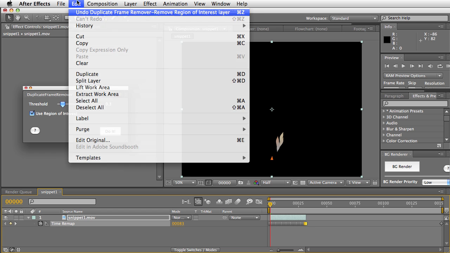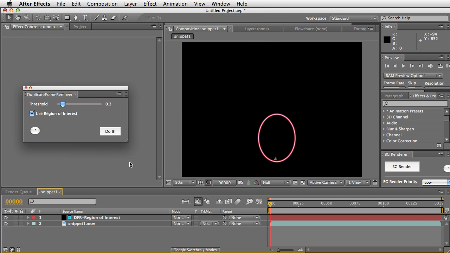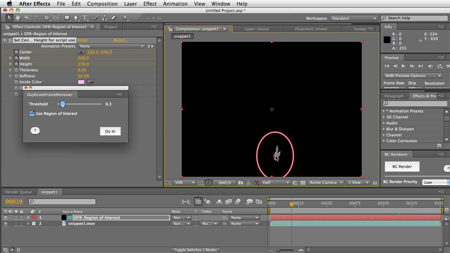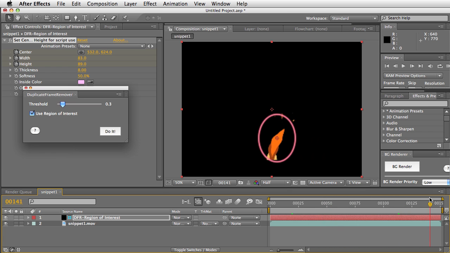Well, I'm going to go ahead and do this. What you can actually do is keyframe this circle. So you can keyframe the region of interest. Over here where it's actually getting big, it's pretty good. So I'm going to set keyframes for center, width, and height. And then I'm going to go back here where it's more in this area. I'm going to change the center and make this width and height smaller, so it's now focused on where the action is. As it's moving along, it keyframes out, so it's always going to be looking where the region of interest is.